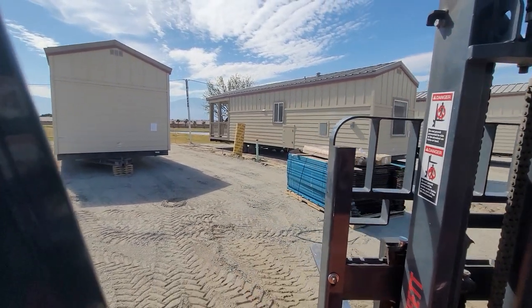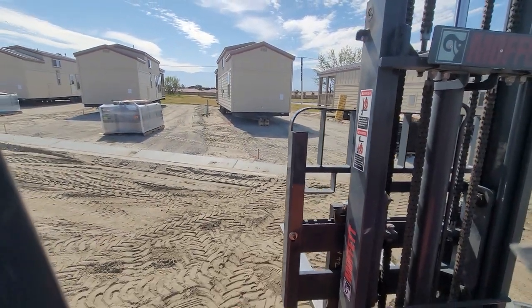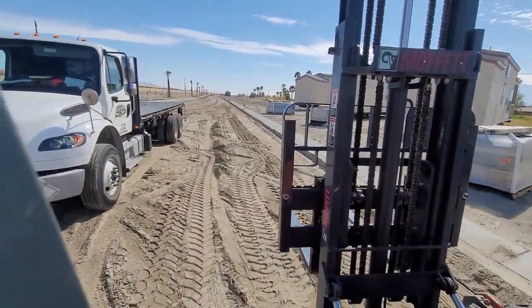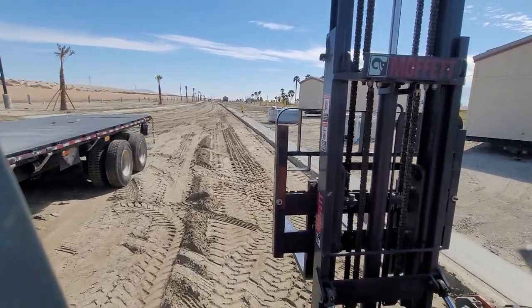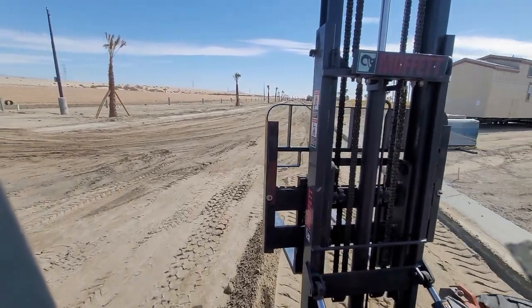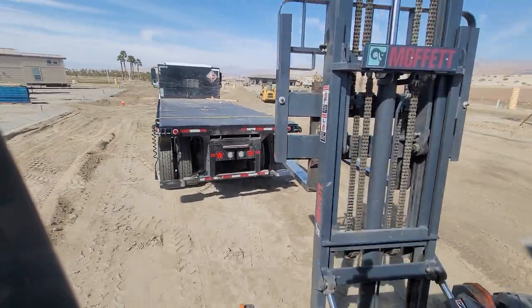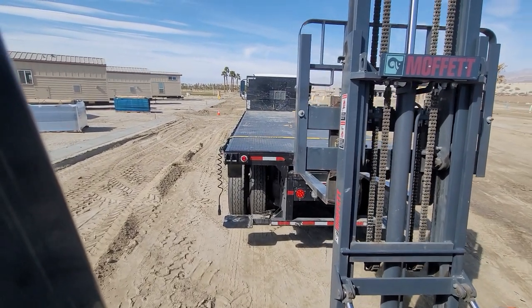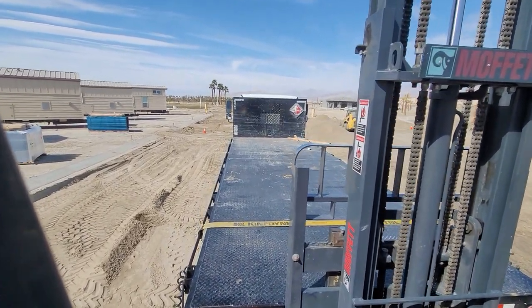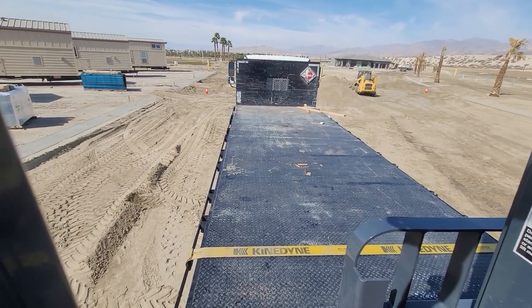So this will just be another destination for the snowbirds that come in from Canada and up north, and sometimes from different parts of the world, for the winter. Today it's 72 degrees and it's February 20-something — so 72 degrees in the winter. They're here playing golf and all that pickleball. That pickleball stuff's gone crazy. Every time you drive by one of these places, there's 10,000 people playing pickleball.